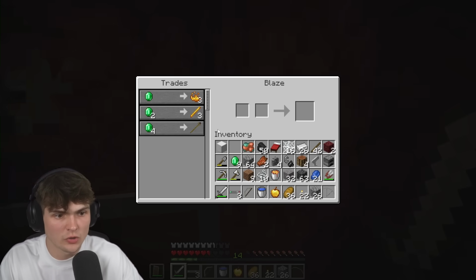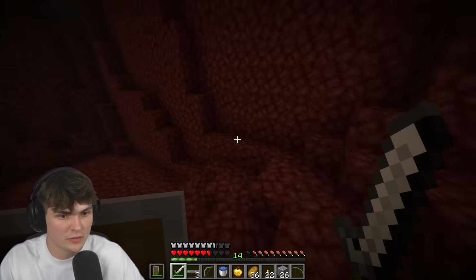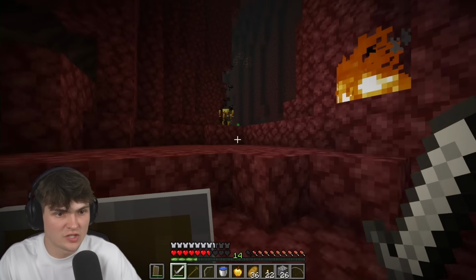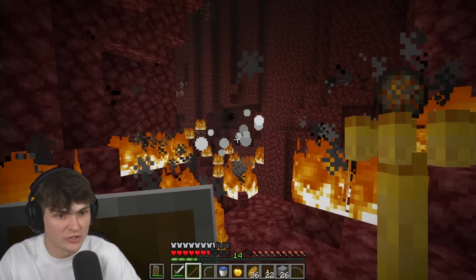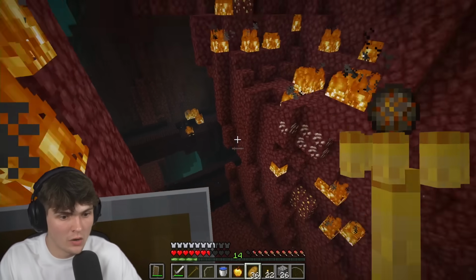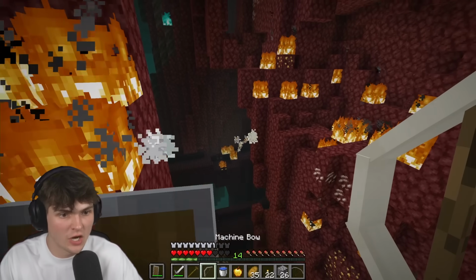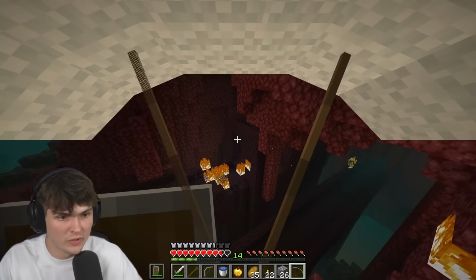Yes, okay. What do you have? Fireball staff, blaze rods. Okay, I'm getting the fireball staff. Boom, got it. Okay. We're fine. What does this do? Oh, right click to shoot. Oh my goodness. This is insanity. This is absolute insanity. Oh yes. We've now got a machine gun that I can shoot as many times as I want, a fire blaster, and a parachute. We lost the pickaxe, but you know what?